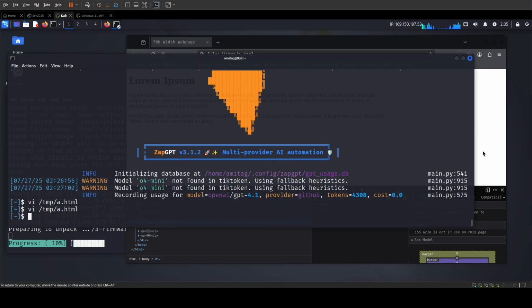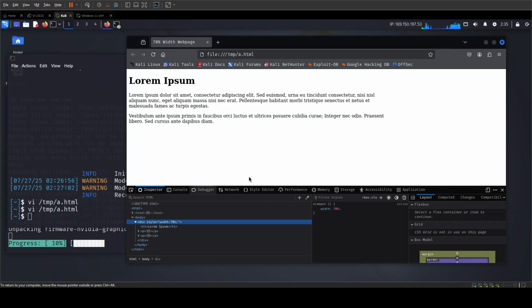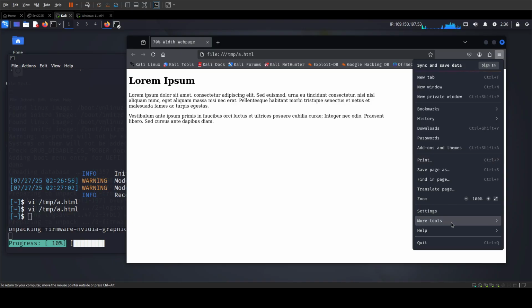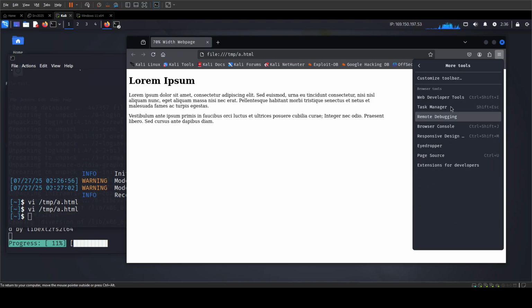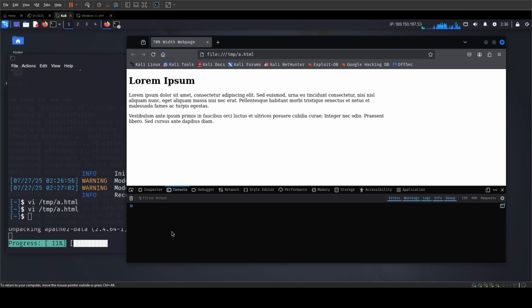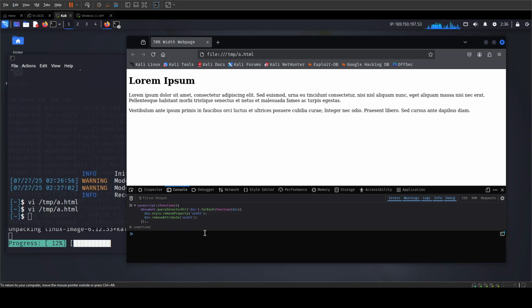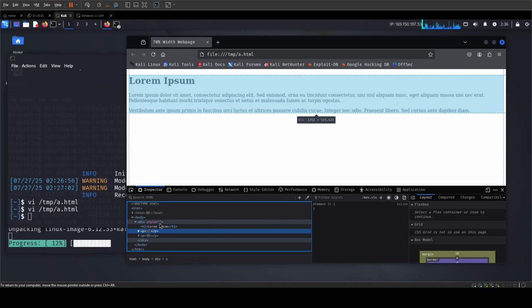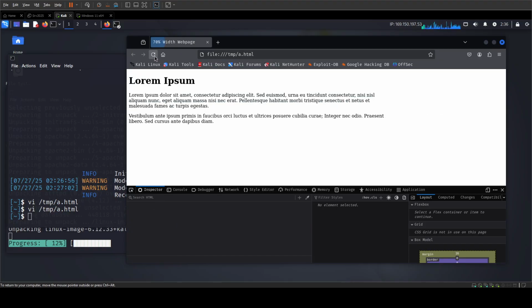For testing this, what we can do is go into the Dev Console by clicking here and going to More Tools, Web Developer Tools, and then you can come to Console and just paste the content that we have just now copied and press enter. As you can see, now it doesn't have the 70% limitation that it had earlier. And if we go back to checking this div, the style element is gone now, right? So this is exactly what we want.